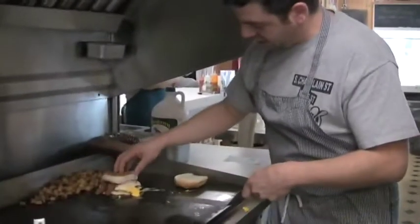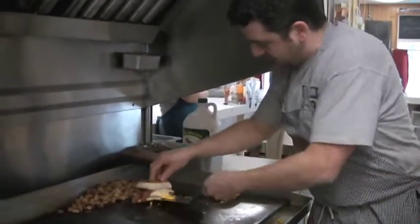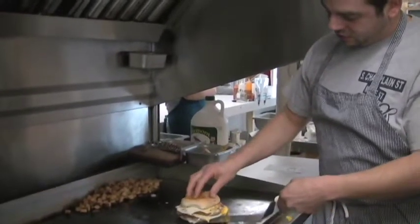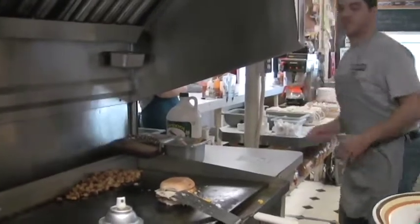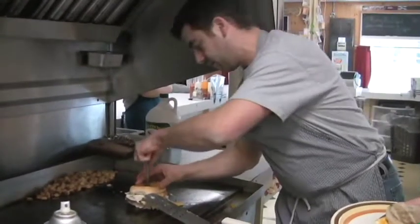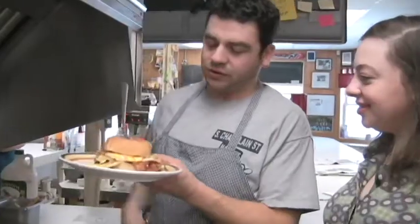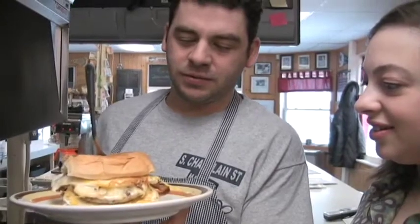And that is perfection. Now, we take both eggs, the ham, the bacon, the sausage, and there is, boom, your Super G. Now the trick with the Super G, you gotta throw a fork in it, because if you don't, it's gonna fall apart. You've got a little of everything. All 3 meats, both eggs, cheese, nice toasted warm roll. There you go. Dig in.